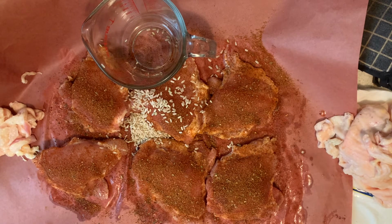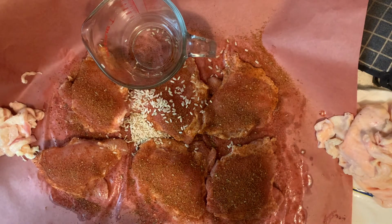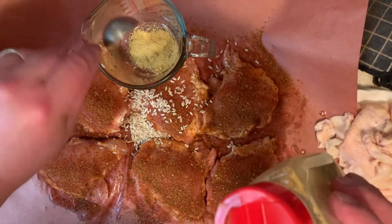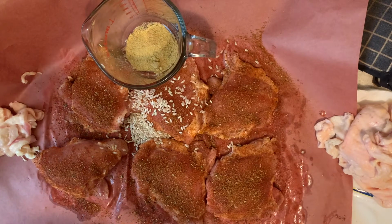Yeah, let's see. Oh, heck, where's the tablespoon? Here's the tablespoon. Yay. All right. A tablespoon. There. Need to pour a little more in there. Give it a little extra chickeny.